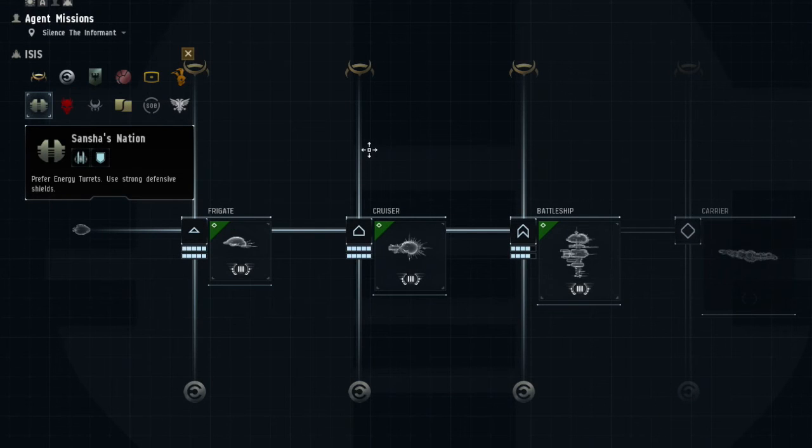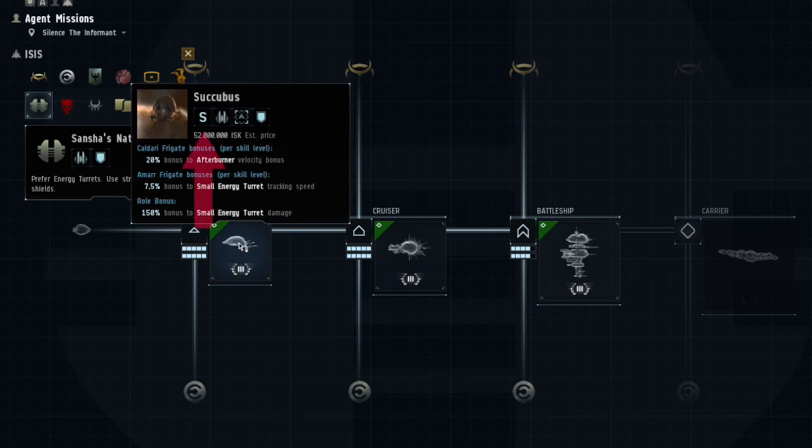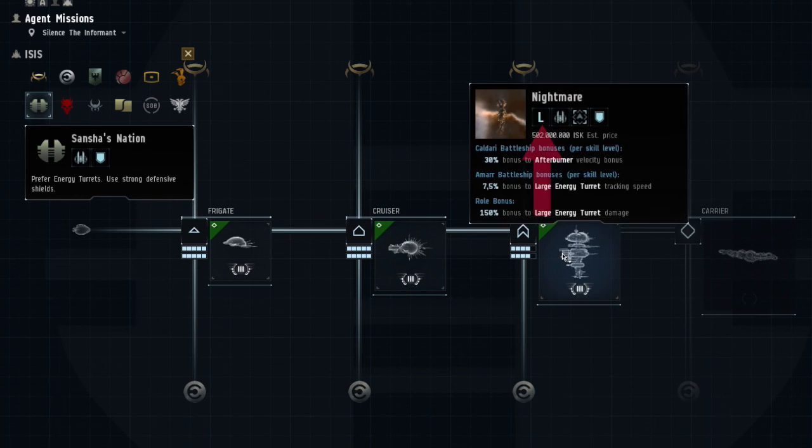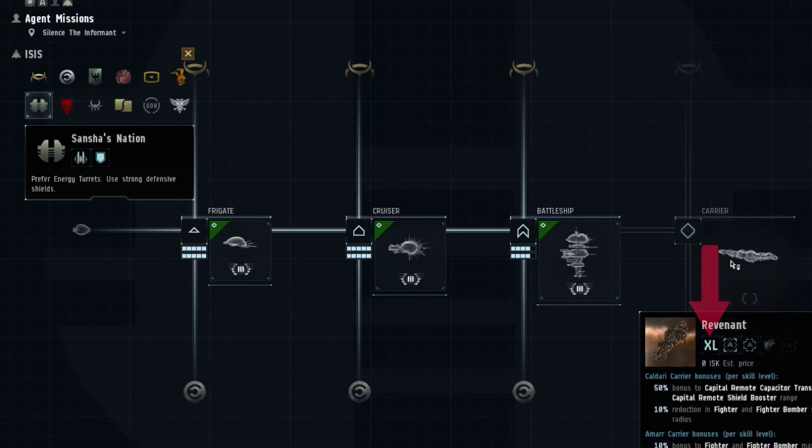Ships and weapons come in 4 different sizes in EVE. There are the small weapons, which are used on frigates and destroyers, mediums, which are cruisers and battlecruisers, large, the battleships, and extra large, all the capital ships like carriers and dreadnoughts and titans.